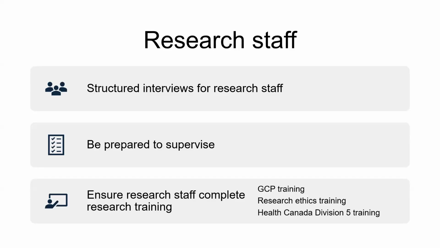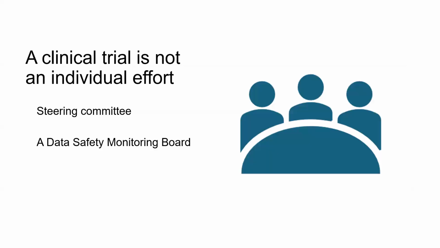Regardless of whether it's someone who has or appears to have a lot of experience or an individual who's inexperienced, I would suggest be prepared to supervise and ensure that you're actually with that individual routinely, so that what you think is getting done is actually getting done for that trial. And lastly, it's ensuring that research staff complete the research training required. And I think this is just a hospital requirement now for any research personnel, such as good clinical practice, research ethics training, and if it's a drug trial, Health Canada Division 5 training.